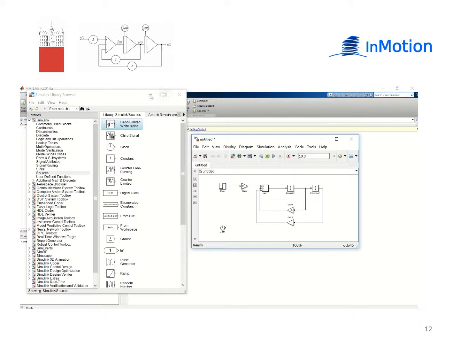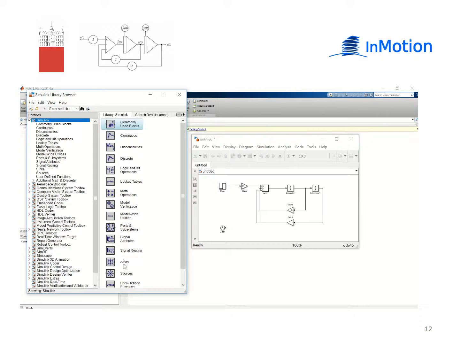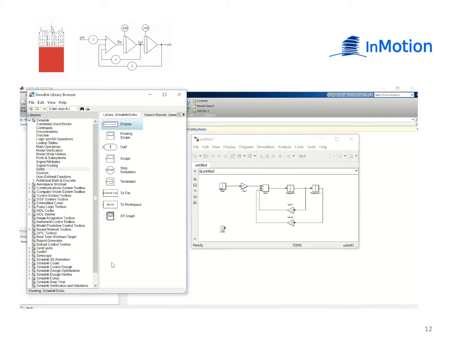For this, let's open first the group Things in the library and copy the block XY graph into our simulation scheme.